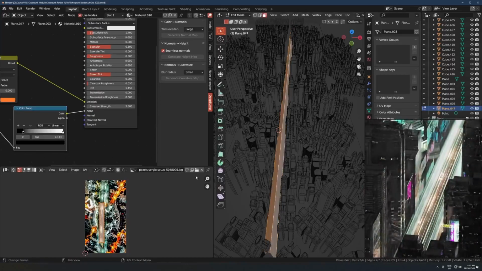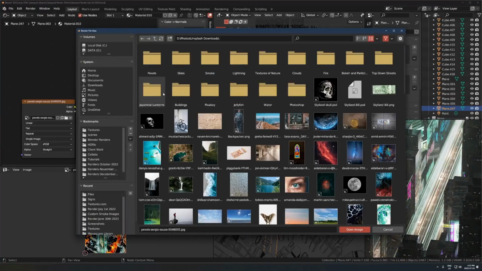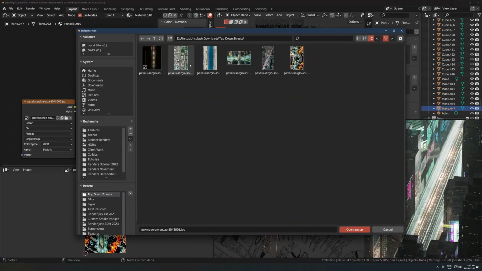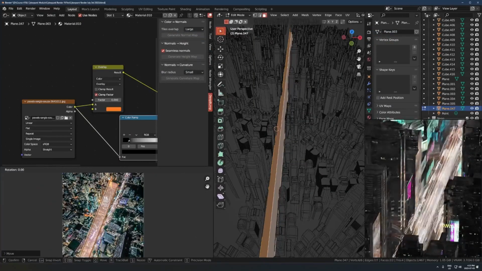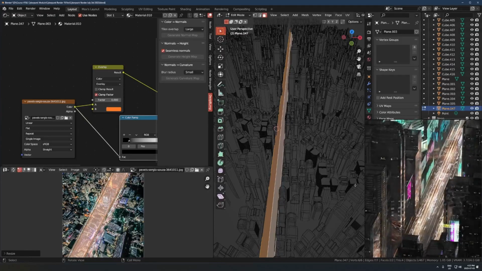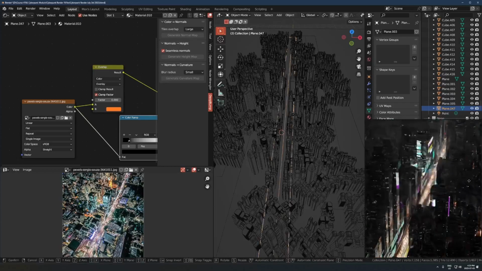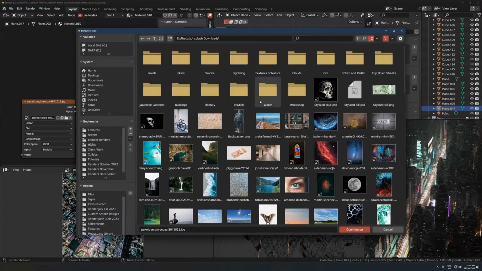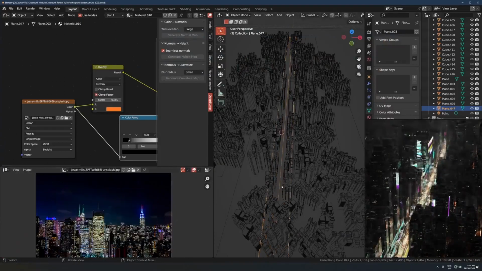I might swap this actually for just a picture of, oh, there was one in here that was good. A picture of just kind of city nonsense. So I might just literally drop that in like this and just expand it this way. And that might, you know what? This one's too weird, like a weird angle. So I might switch that for, yeah, this maybe. So just an image like this. Let's just unwrap that properly. Apply scale first.